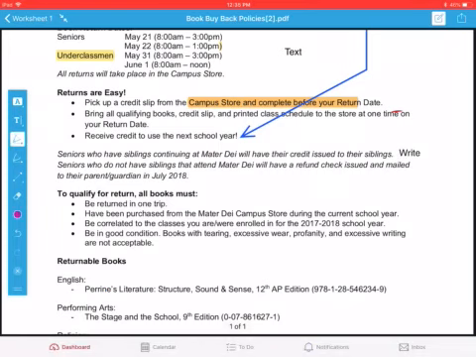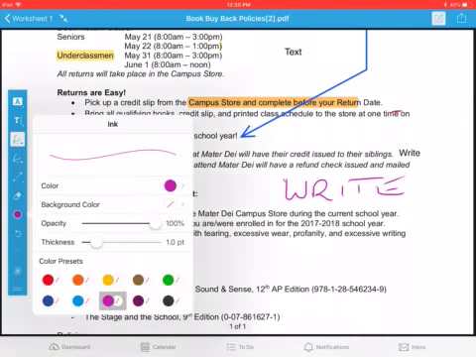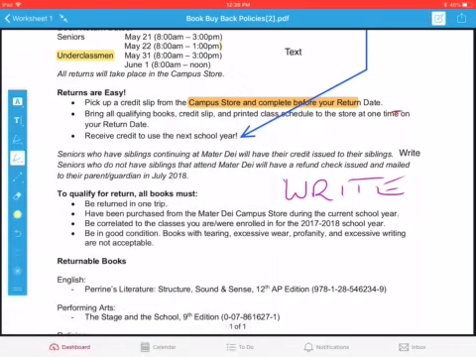If it's the answer to a question, for example. Okay. If I want to freehand and write using my Apple Pencil or stylus, I use that selection there, and I can write. I'm not using a stylus right now, but I can write right there and write down my answers. Obviously, I can select my colors, my opacity, and the color of the ink. You may not want to use purple for your teachers.